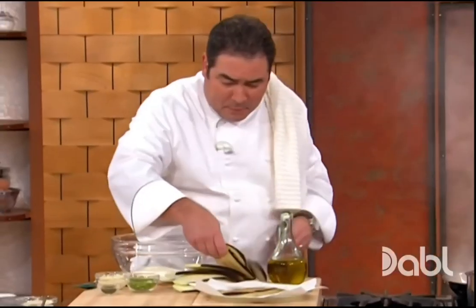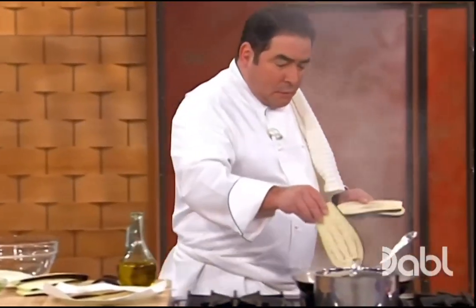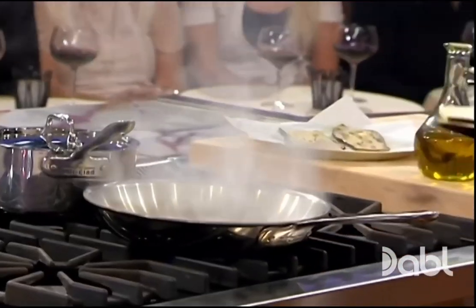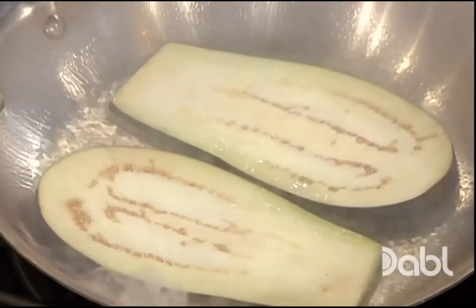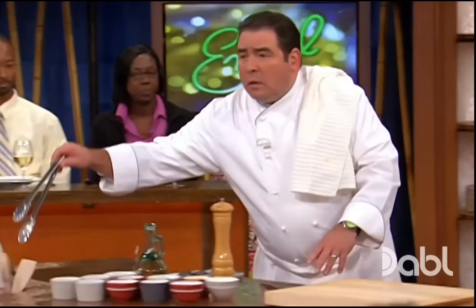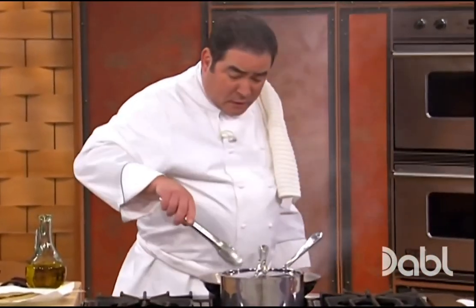Yeah. All right. So here's what we're going. See, that pan is smoking. I'm going to put those sliced eggplant in there. You do them a few at a time. The goal of this here is not only to get them soft, get a little color.